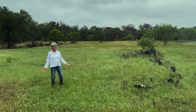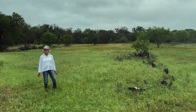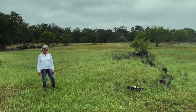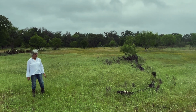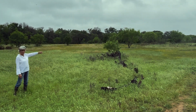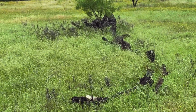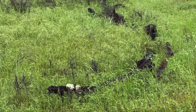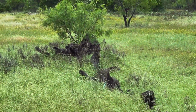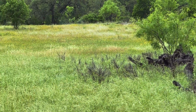So now I'm going to talk about grasslands. That was really my thing that I'm most interested in, is restoring the native grasslands. And it's a very hard and long process. This area behind these logs shows you some of the size of the mesquite logs that the former owner had bulldozed to make pasture for livestock. He really didn't have enough land to support livestock, but that was his goal, and he cleared it, but then there was no follow-up.